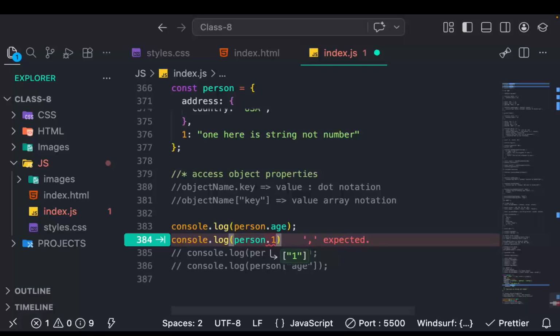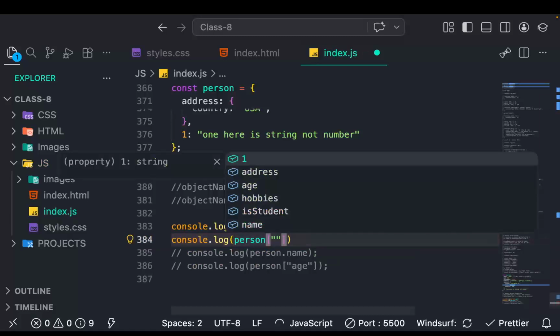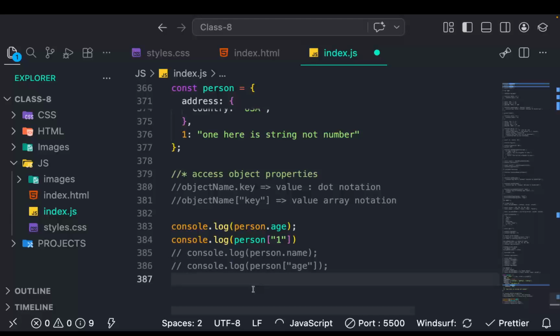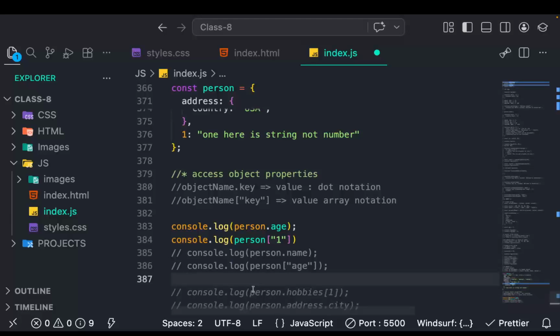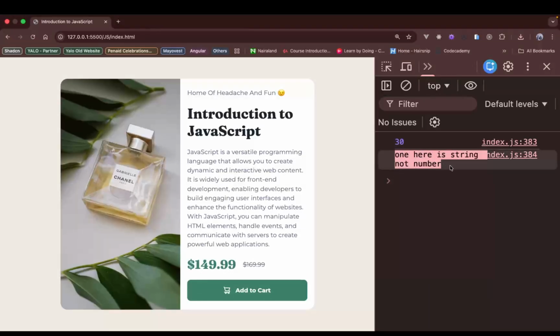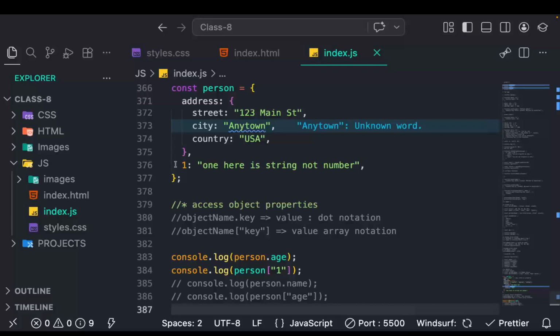Anytime you are using an illegal name to create your key, you must always use this notation here, like that. You can see now, it's already in a quote. It's not seeing it as a number again. So by the time you save this one, it is a string. It has already been converted to string automatically, and this is done behind the scenes like that.